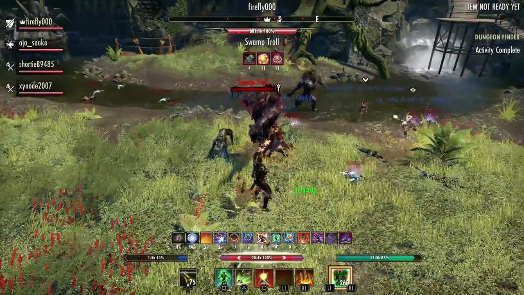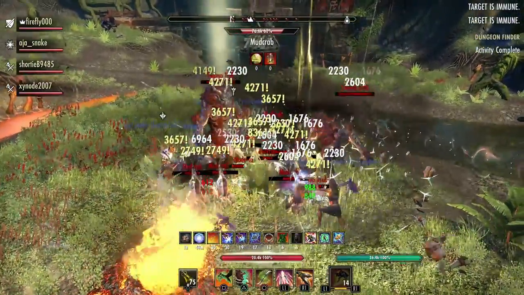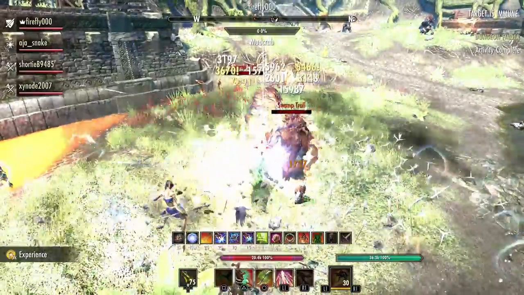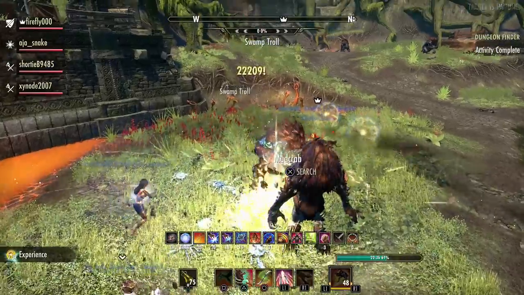Now, the trolls should be turned to one side. Obviously, you can see our tank has grabbed them straight away. Make sure you interrupt them if they do channel. Strangely enough, these ones do. But above all, focus one troll at a time if you can, while keeping as much area of effect down as possible as the DPS, and all the mud crabs will disappear before the trolls do. They're really not that hard.